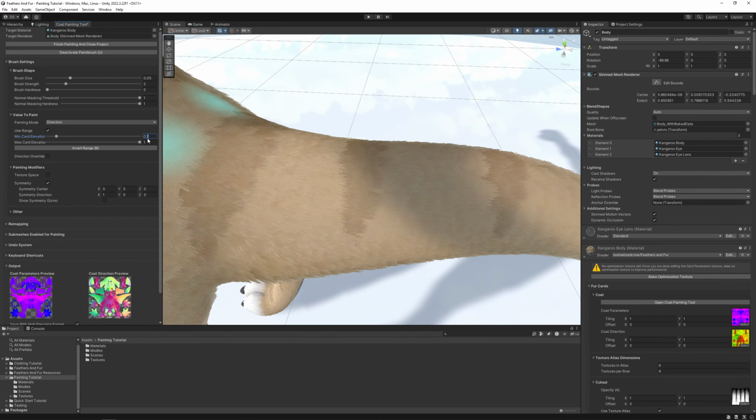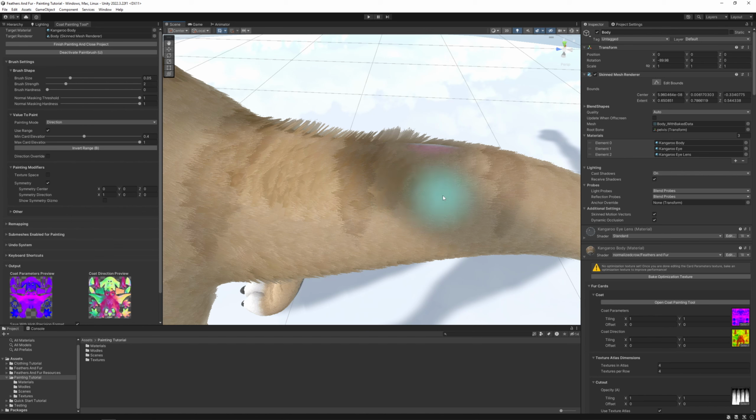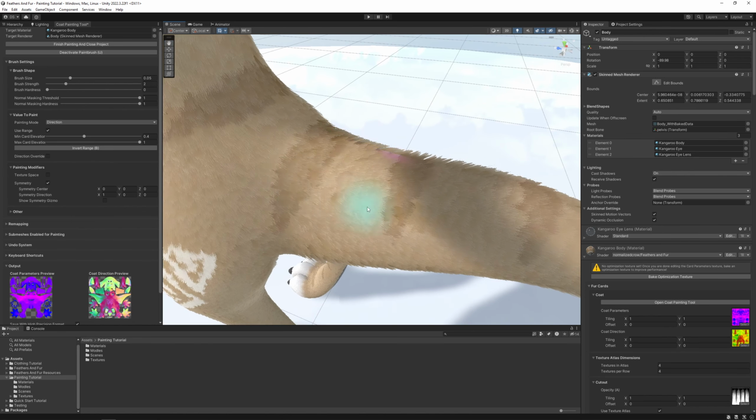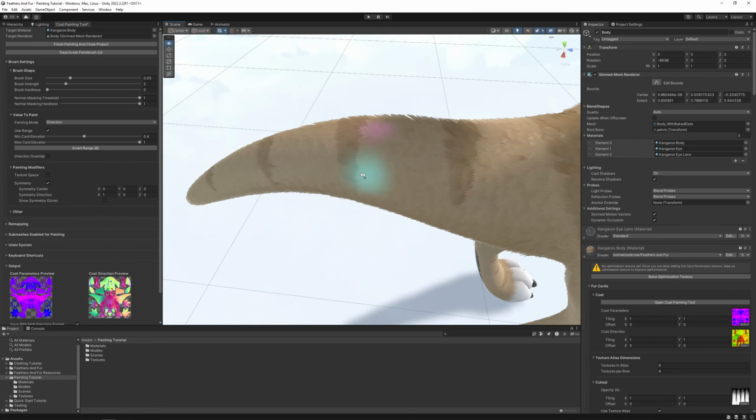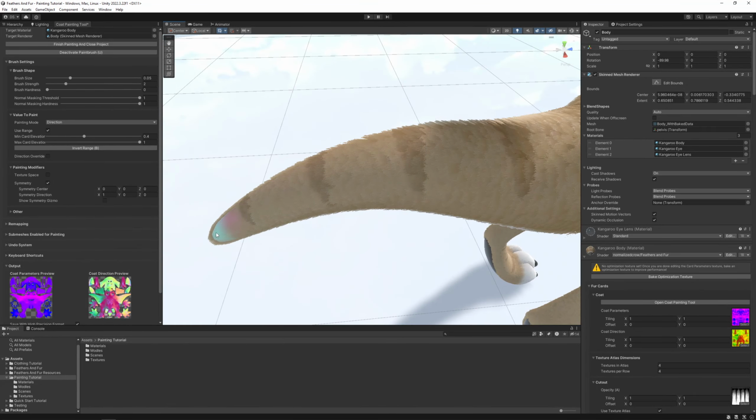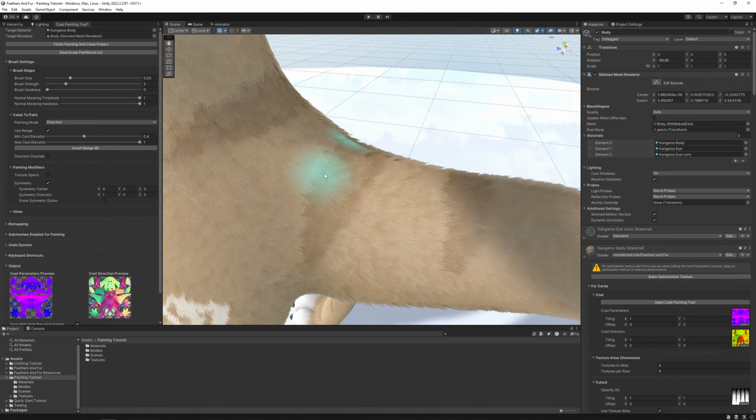So if I set it to 0.4, for instance, as I paint across it, it will try to lift the cards up to an elevation of 0.4, but if I'm painting against it, it might raise them higher since I'm pushing them back in the opposite direction. This is generally going to be the most intuitive painting mode for painting card direction, whereas the other two are going to be more useful for making detailed adjustments after the fact.